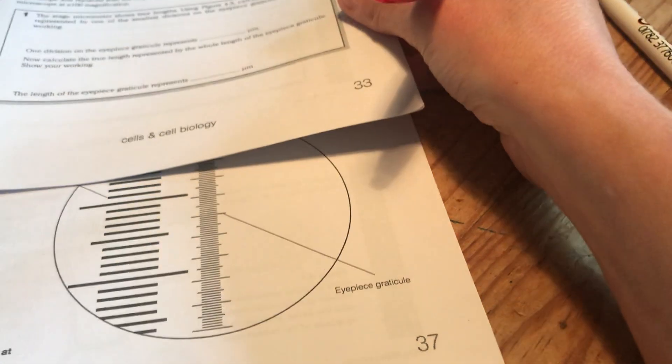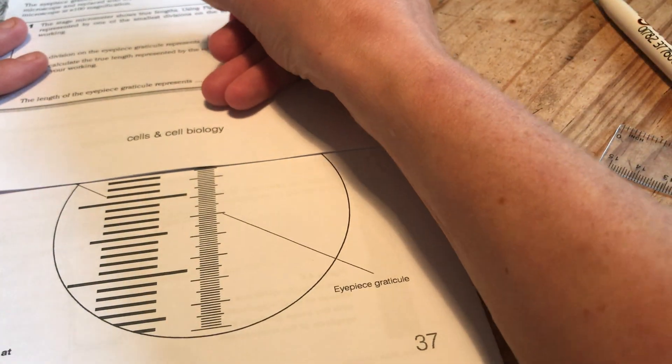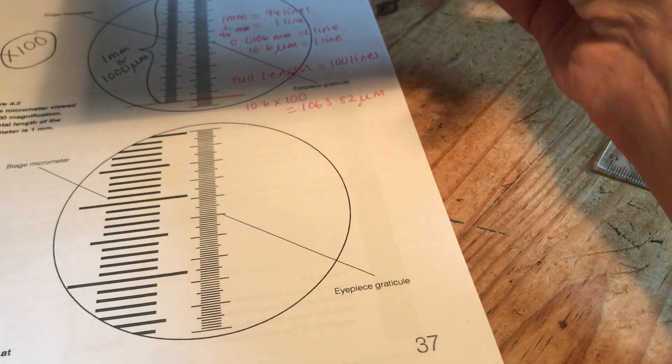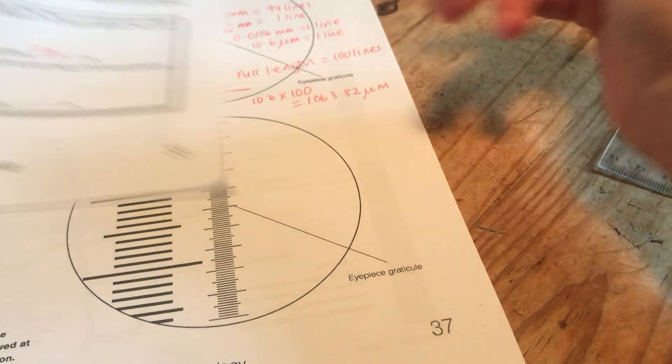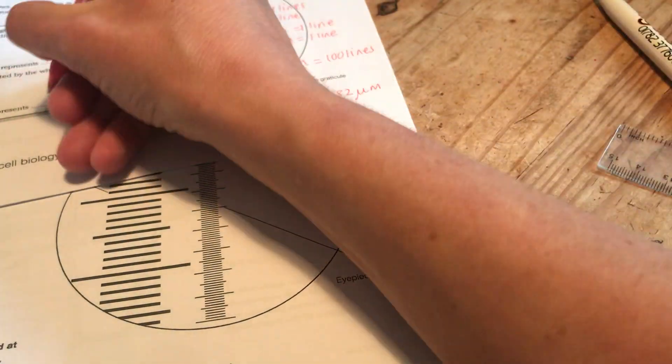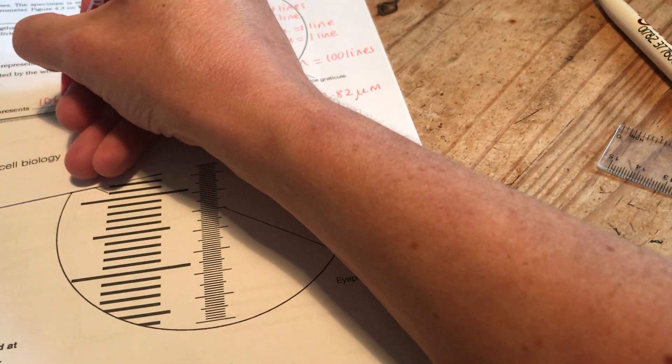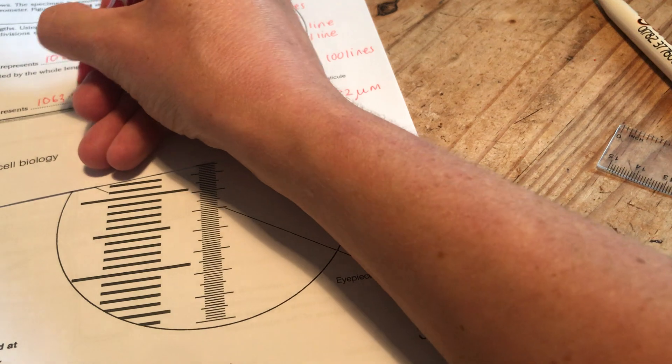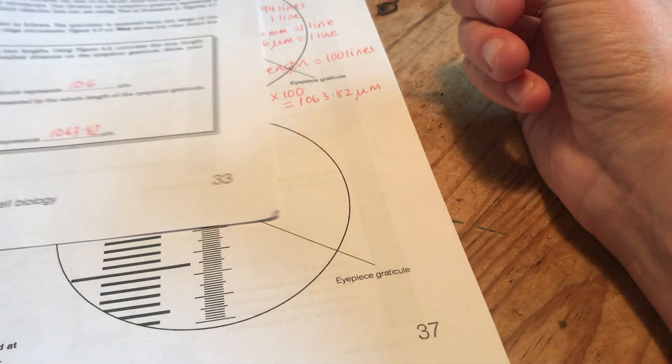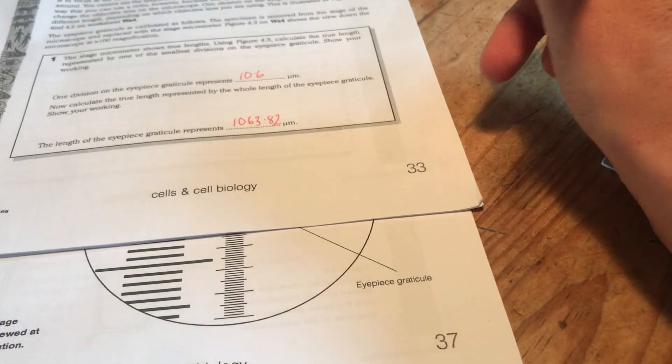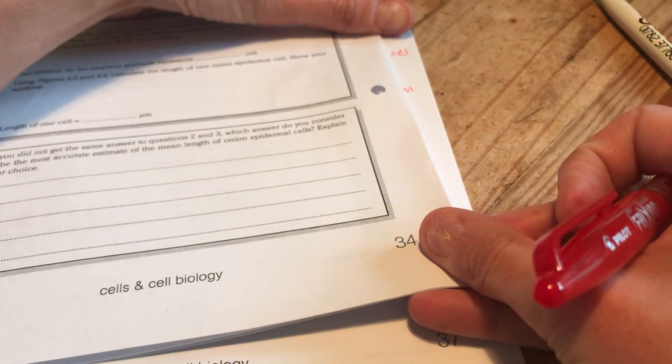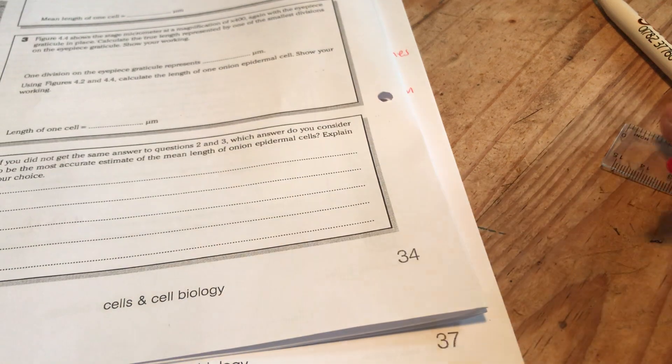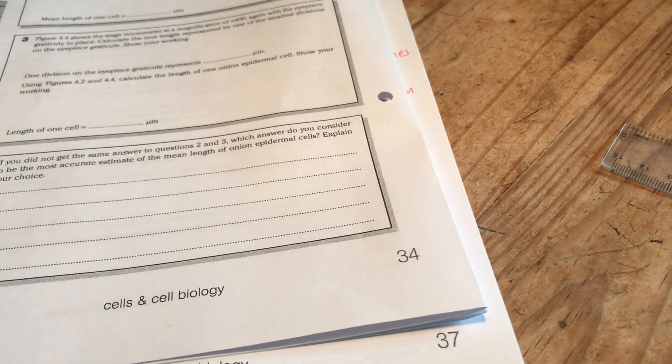So let's go back to this front cover here. We've got 10.6 we said didn't we? And we've said the full eyepiece now represents 1063.82 micrometers. Again you might get a tiny bit of a different answer to that depending on your measurements. You might be at a point now where you can do the rest of your sheet on your own and have another go at anything you've got wrong. But if you're still not feeling confident just keep watching.